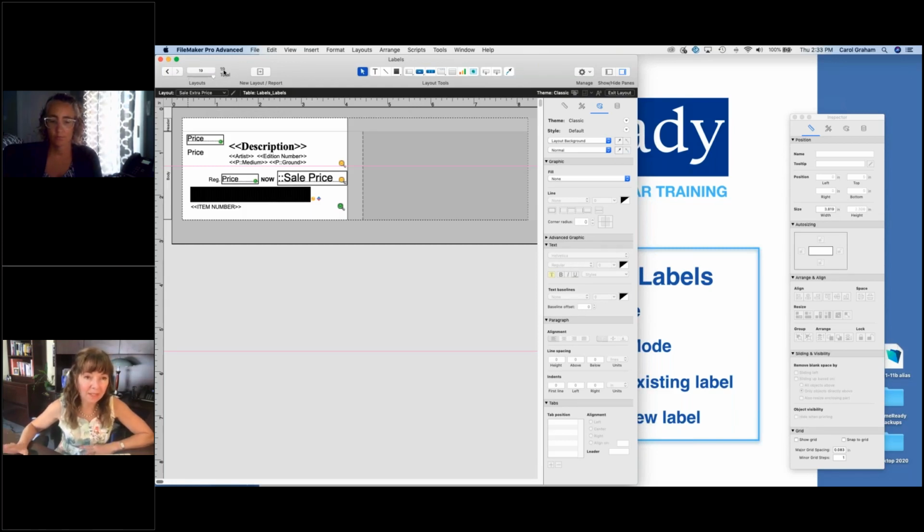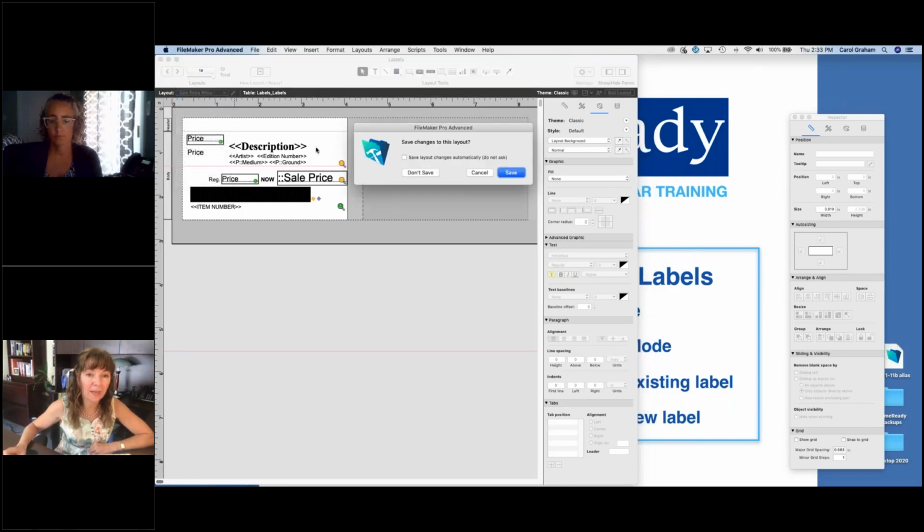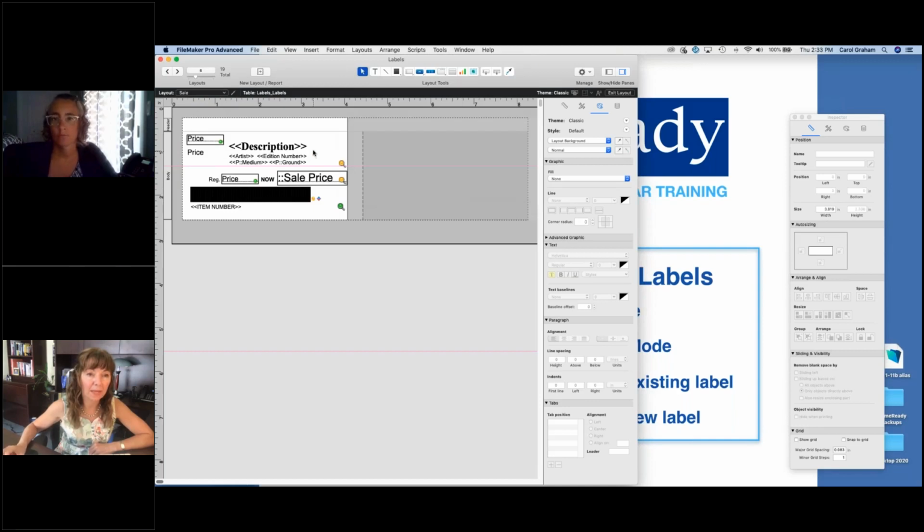So this is nice because you've got your backup one here. If you decide that you want to go back to the layout label that you were on, just click on the drop-down list, and scroll back up and find that sale label that we were working on previously, because we'll save that one. Okay, so now we've got the one that I had the price on there and the other price.